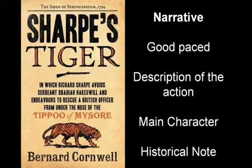It's a note that says, okay, here's what actually happened, here's what I modified from that. That's basically what the author says, and he points out details and how he got them and how he based his idea of what happened during this siege on historical evidence. Overall, the historical evidence, as I said, is pretty good. It's accurate enough to provide a good plot, but it's not 100% accurate.